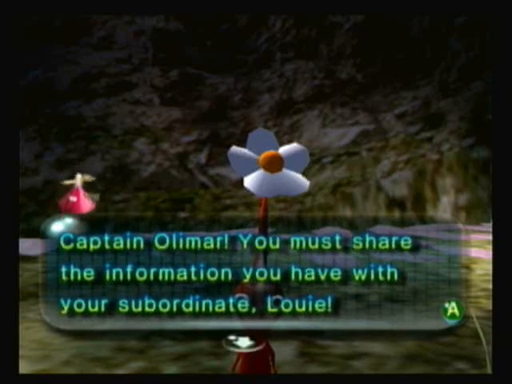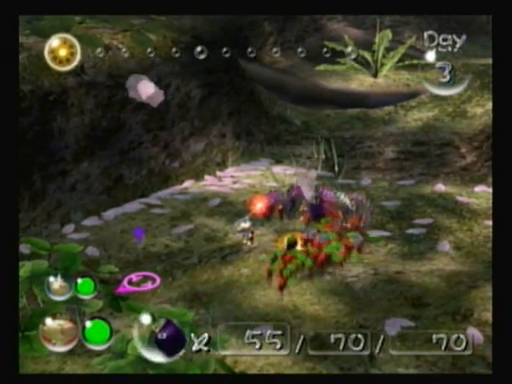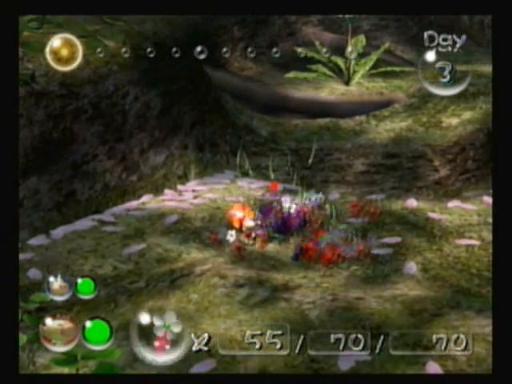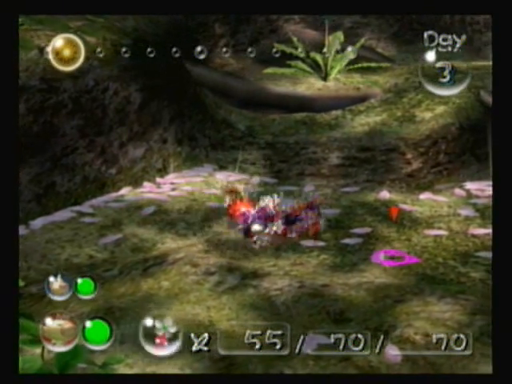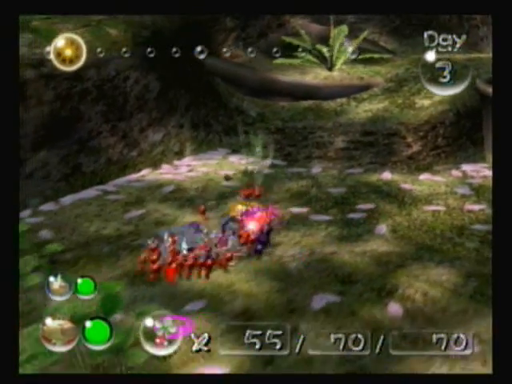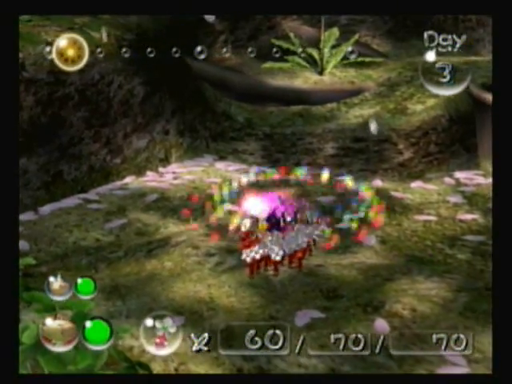Another way you can get flower Pikmin is by just simply leaving a Pikmin planted for a while, like underground when they are first created. That will also yield some flower Pikmin sometimes. But for the most part, finding nectar spots is probably the best way. Okay, those are my only leaf Pikmin left, and okay, that should do it.